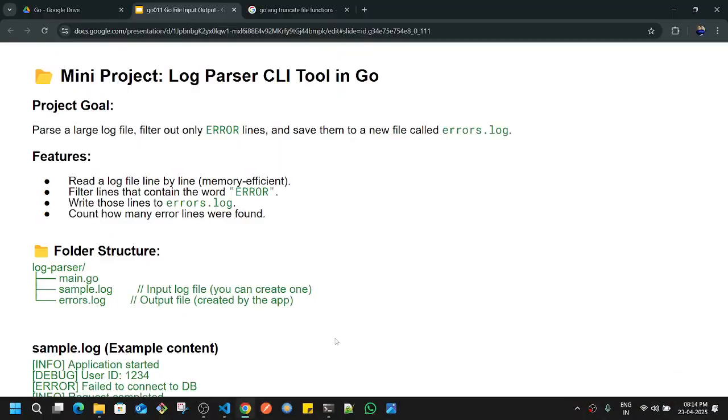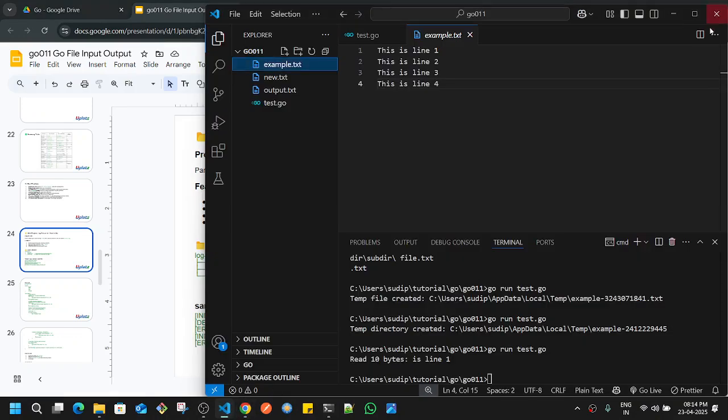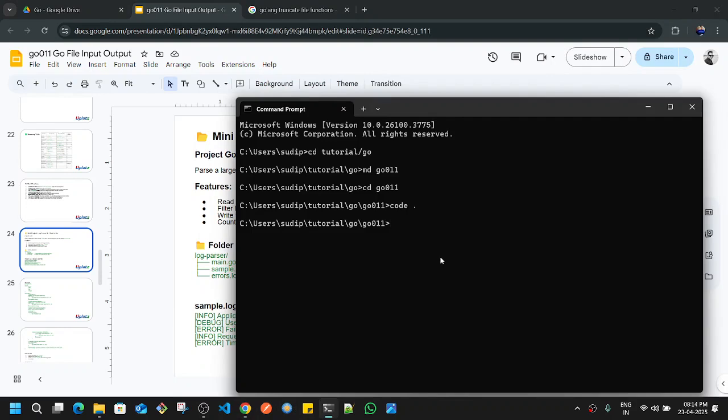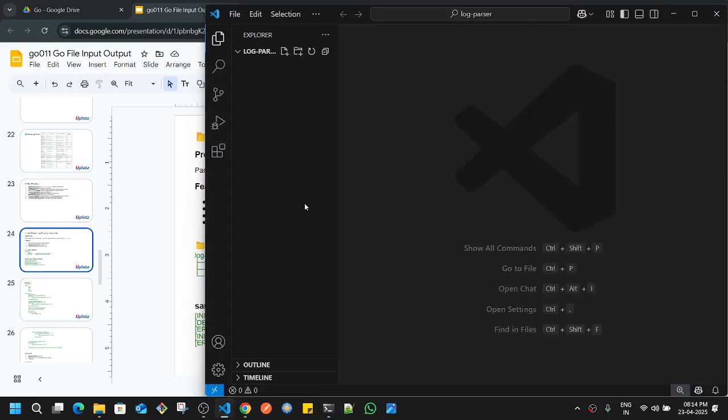Okay, let's come out from this first, and I shall close this one and write this. I go to this one, the log parser folder, in Cursor code. So here I shall create some files.